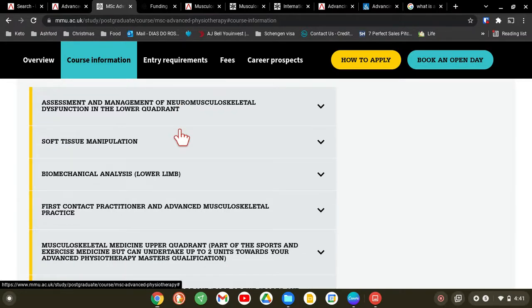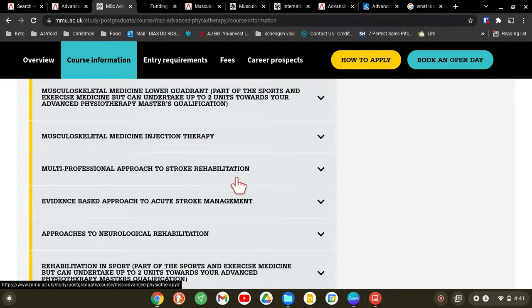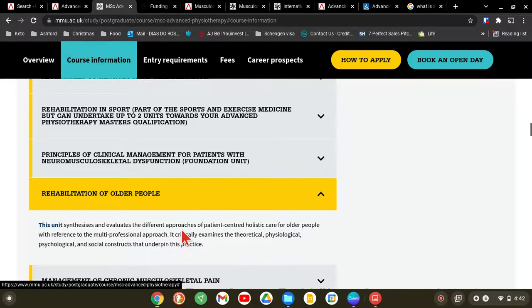So for example, because COVID is on the rise, they are looking for respiratory physios. Similarly, geriatric physio is also picking up. So that's something that y'all could do if y'all are interested. Okay. And there's also peds physio. For the ones who are interested in geriatric physio, you can always look at rehab of older people. This is something that they focus on. So when you go for your job interview, and let's say you're applying for a geriatric physio post, you can say, okay, I have done this and here's my knowledge. Tell them what you've studied and how you would apply it, and it would just be easier to get jobs.